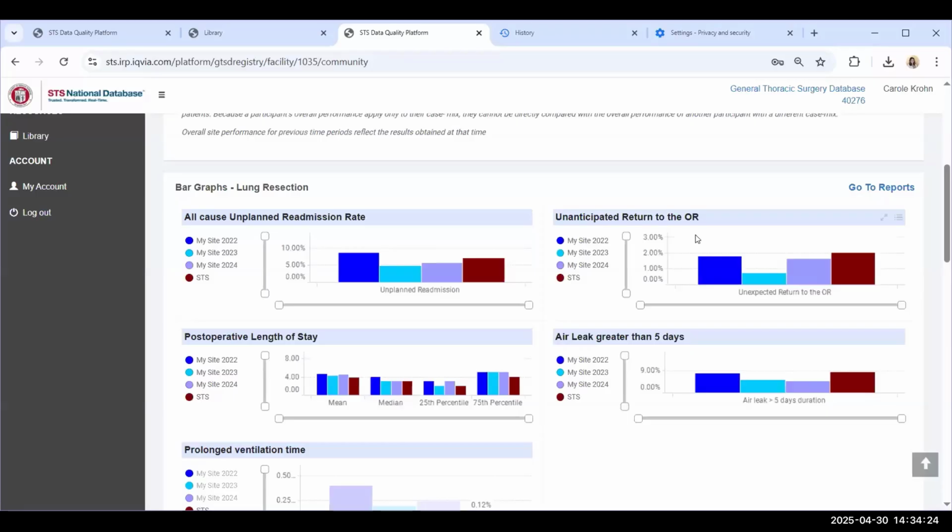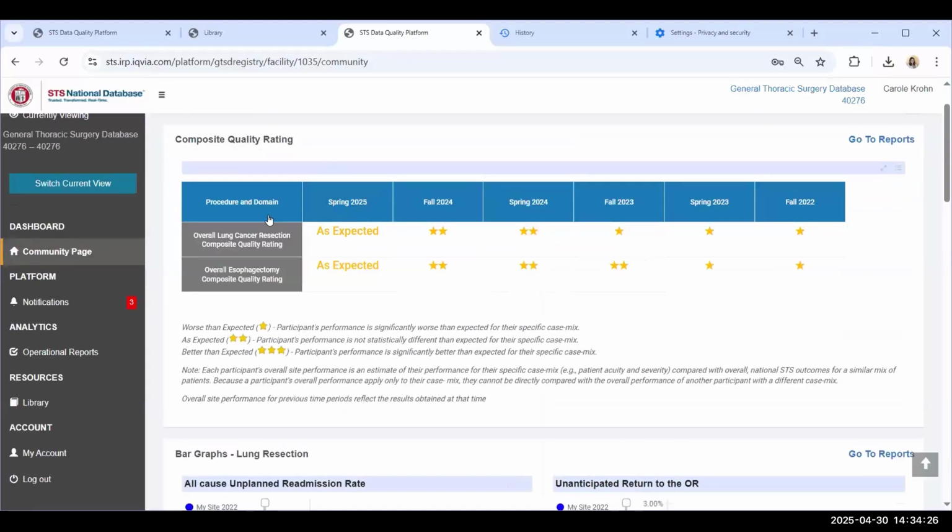Oh, so you're not seeing two sets of composite quality ratings. Could you just clarify that, Michelle, and we'll answer it? If you're not seeing two sets, it means that you didn't receive ratings for one of them.